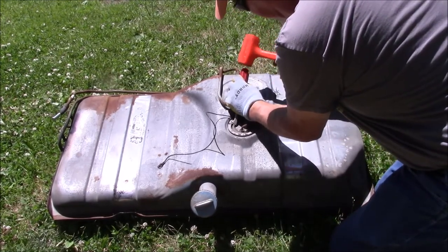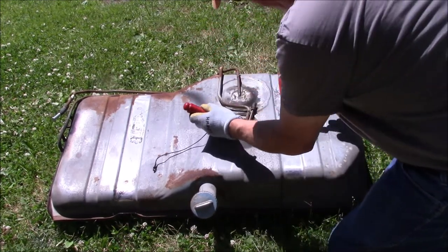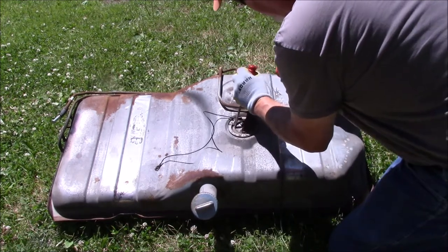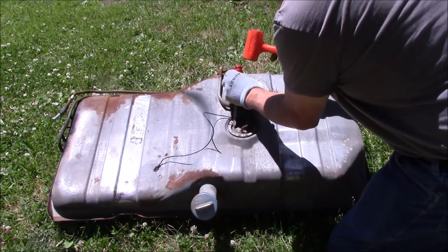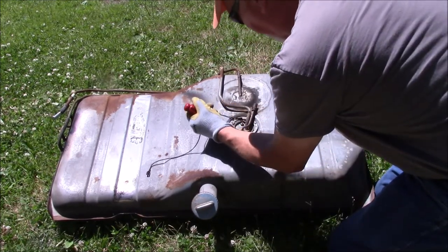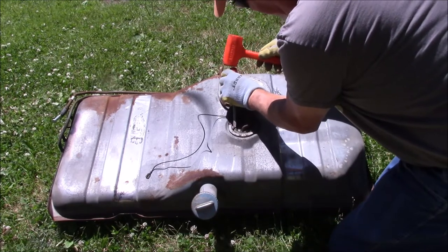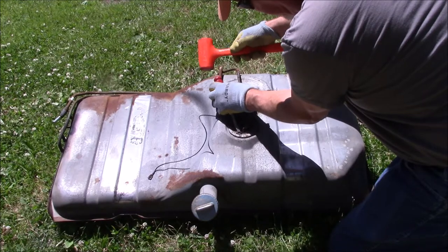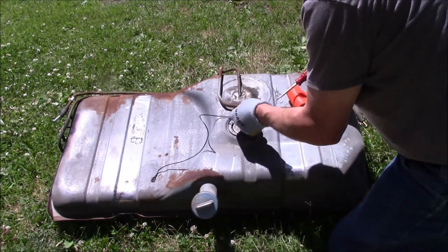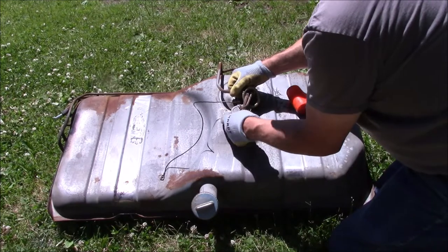You want to make sure you undo the trim ring for the center. Seal's in pretty rough shape on this. Oh, there she goes. Now you'll see there's cutouts here. You want to line those up, and we'll get your trim ring out. We'll let your center come out. I don't imagine this is going to pop right out. Yeah, seal's about shot.